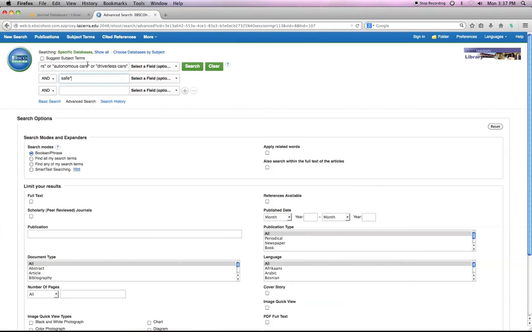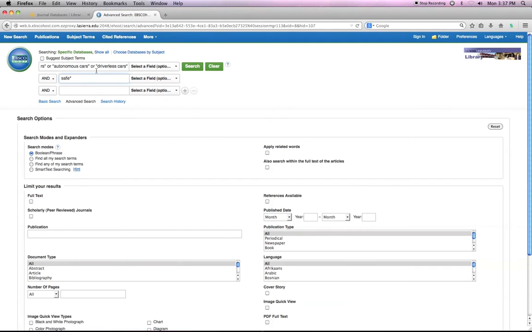Notice that I put an or between the concepts that mean close to the same thing. They're roughly synonyms. The computer will combine the car concepts with the safety concept with an and, giving you articles that contain both. Again, remember to or terms that are similar in one concept box.